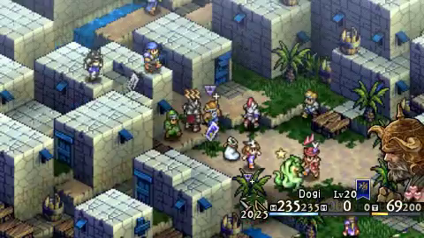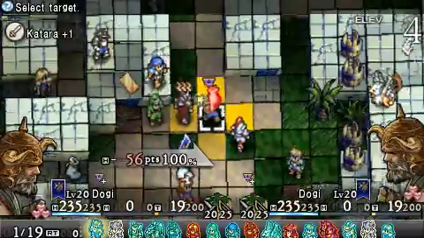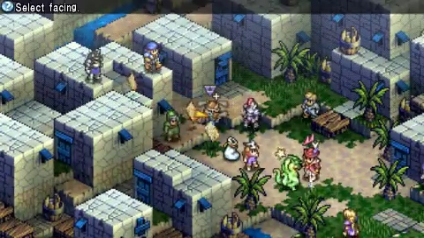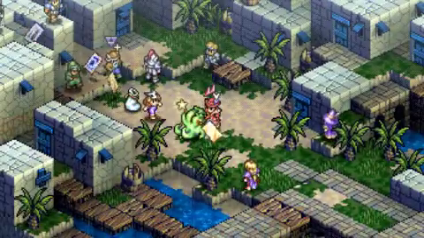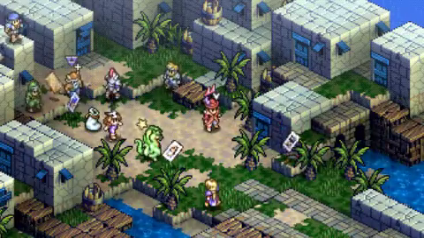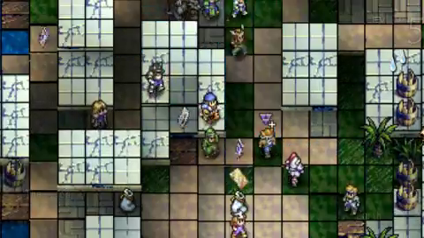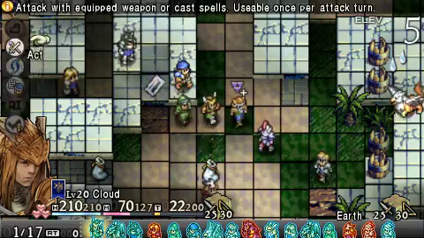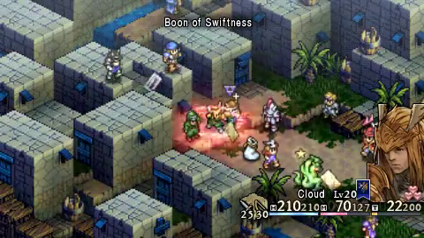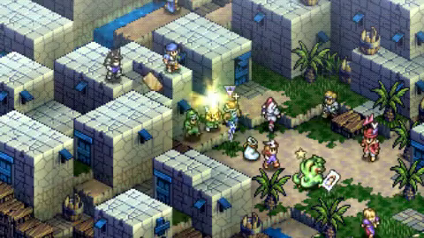I've been waiting for you for my sanguine assault. Time for some attacking with the Katara. Nice, not a lot of item drops here. Yes! Good. Good. I'll be casting Boon of Swiftness on myself. I need to be getting Doggy down.